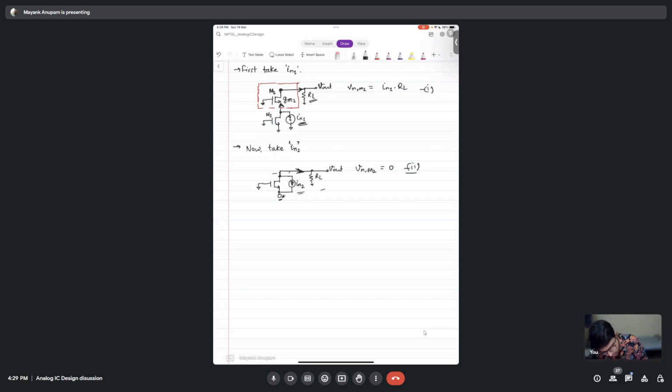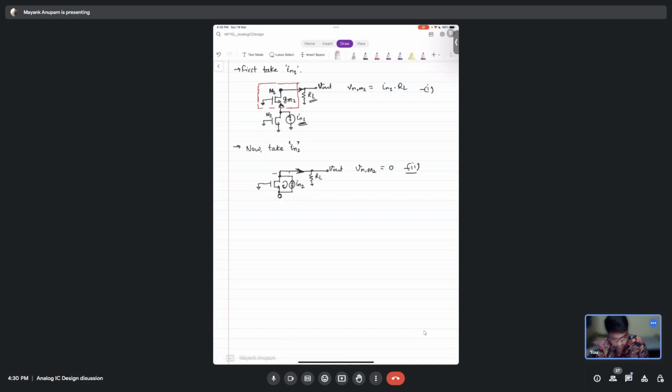No. Actually, what is happening is the voltage that is being induced here, this voltage here, is only happening because of IN2 only. First of all, there is a current IN2 which is flowing here inside. It will simply loop in this particular loop in the MOSFET only, and because of that only this source voltage is moving here.